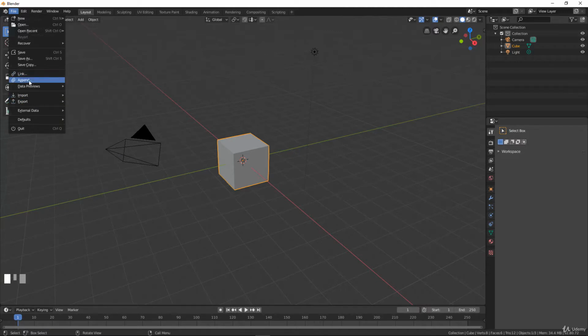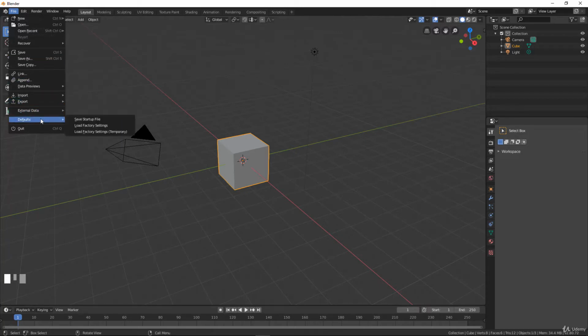Link and append is to take an object from another blend file. Here you have the external data. For example, if you use some textures in your blend file and you want these textures to be included in the blend file, you just enable automatically pack into the blend file.